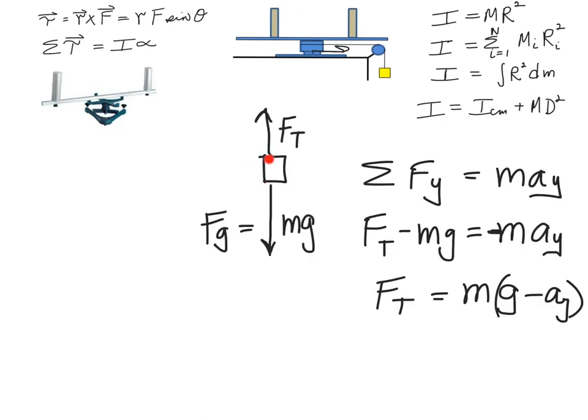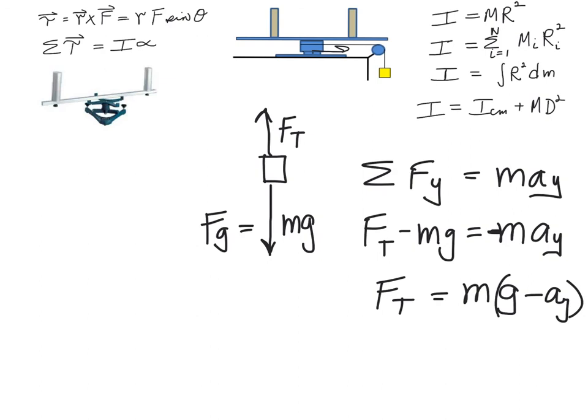Okay, here's what you should have gotten. Notice when I draw the free body diagram, the tension force is not as long as the mg, because I know there has to be a net force down. And so I write down Newton's second law, and then I write down what the sum of the forces are. Ft is positive, mg is negative, and I put a negative sign here because the acceleration is negative. You've got to be careful about that. And when I do the algebra, I get that Ft equals m, I factored the m out, g minus ay. So that means it's less than mg, which is what I said. It has to be less than mg because it's accelerating down. And it's less by the amount of ay, and ay, of course, is what we found in the previous section.